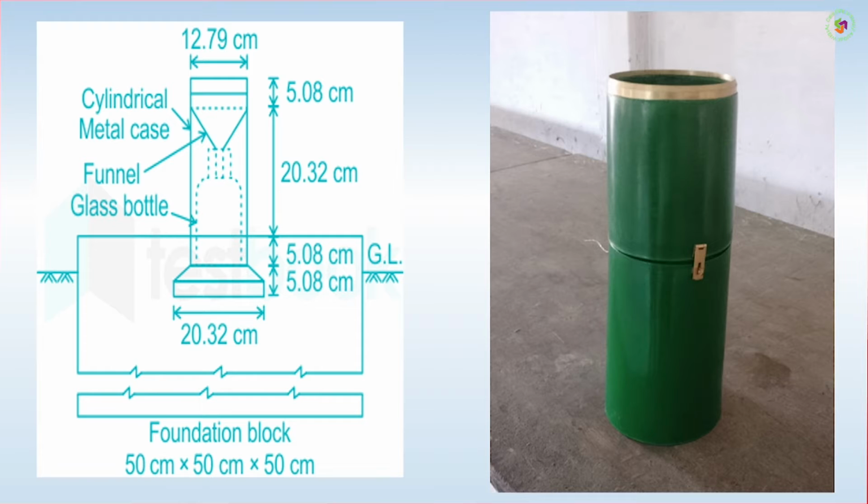There are two containers, metal container 1 and metal container 2, both locked together. If you open this lock, then you can see inside the funnel, and under the funnel the glass bottle is there. So remove the top, then remove the funnel, then bring the glass jar or glass bottle outside, pour it into a measuring glass and measure it. Every day morning at 8:30, that should be the practice. That's the standard which has been accepted in the entire country. See how the Siemens rain gauge is; this is only an opening, nothing is there inside. It's only for the protection of the rain gauge.